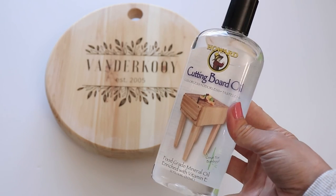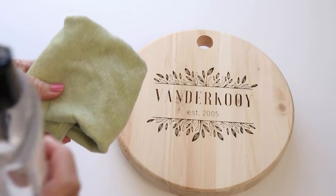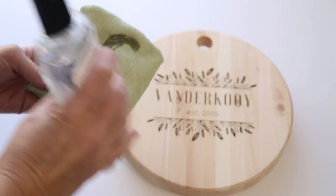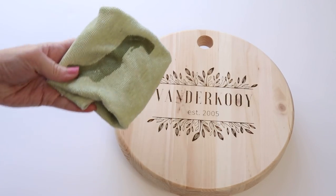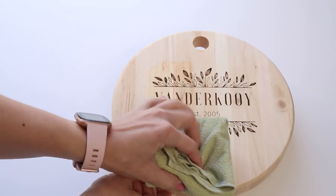A bottle like this goes a long way. What this does is condition the wood and it helps it last longer. It's going to prevent it from drying and cracking. It's also going to give wood a really rich, beautiful look. So I'm just going to add some to a soft cloth and rub it into the board.